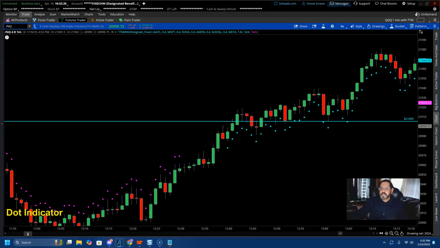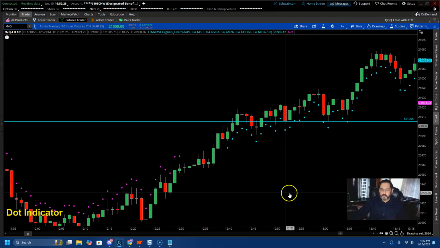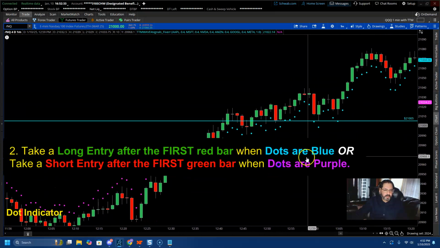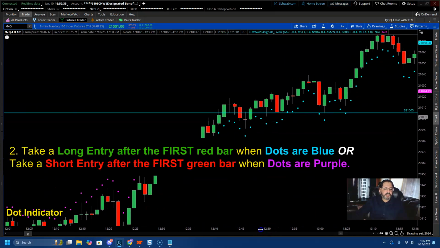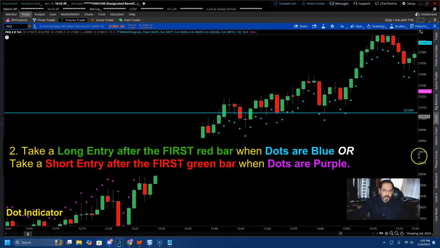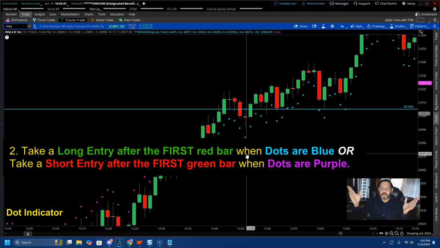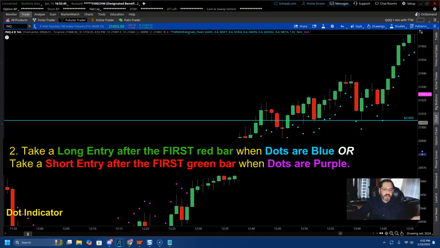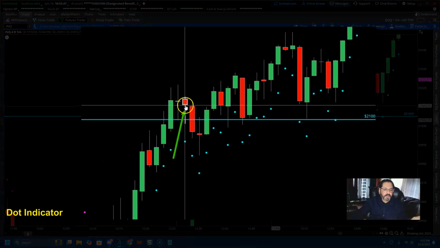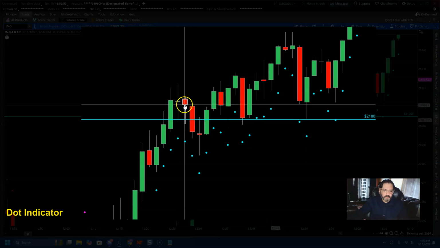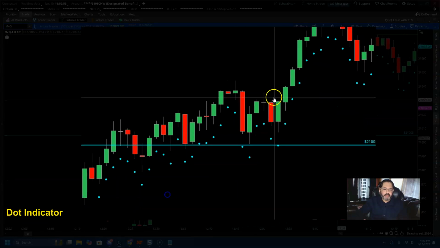Now that's one way, right? What's the other way you can trade with this information? So another way is that you wait for the dots to appear, right? And then if it's a bullish trade, then you wait for a red bar, right? So that's some sort of a pullback within that uptrend. So the first red bar would have been right here. You would take the entry right here, and then depending again on your stop loss or target, you would manage it accordingly.